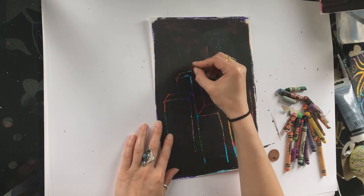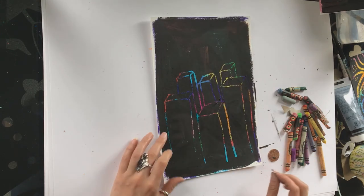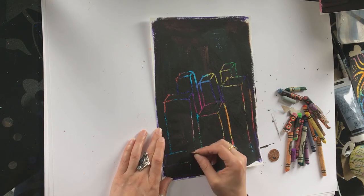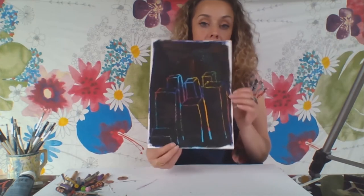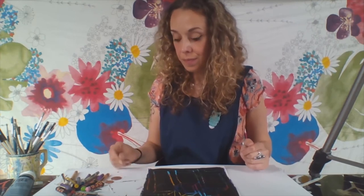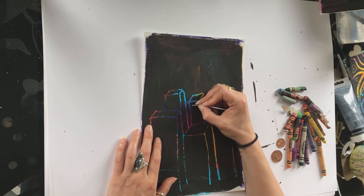Some in the distance there. Some kind of smaller buildings in front here. So that's what I've got so far. You can see there. And now I'm going to do my windows. And I think I'm going to use my toothpick for the windows. See how that goes. So I'm going to start with the ones in the background.